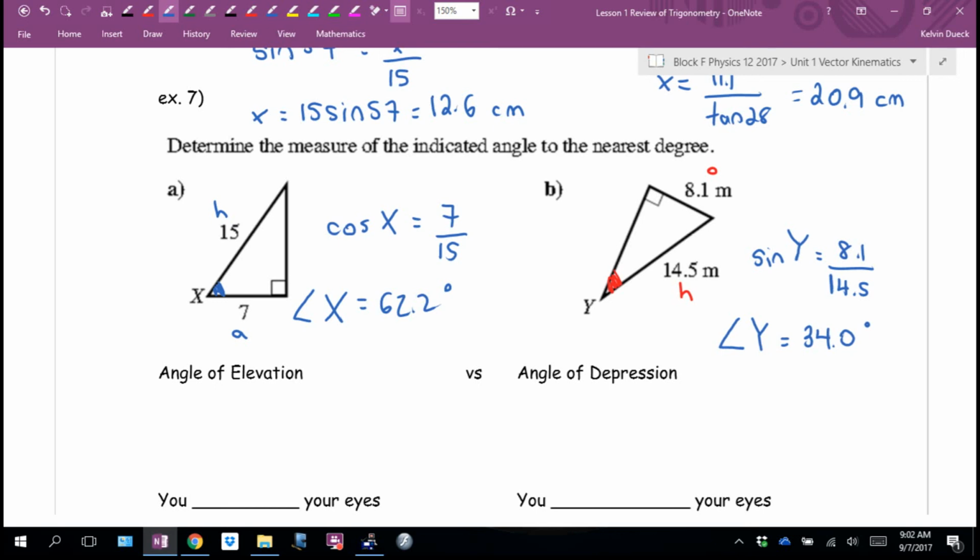You're going to be doing a lot of finding missing sides and finding missing angles. You're going to be doing enough of it that it's worth getting monotonously good and speedy on your calculator to do it. You'll appreciate it, trust me.